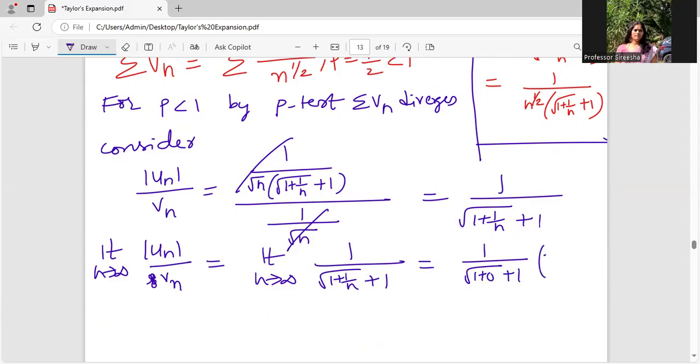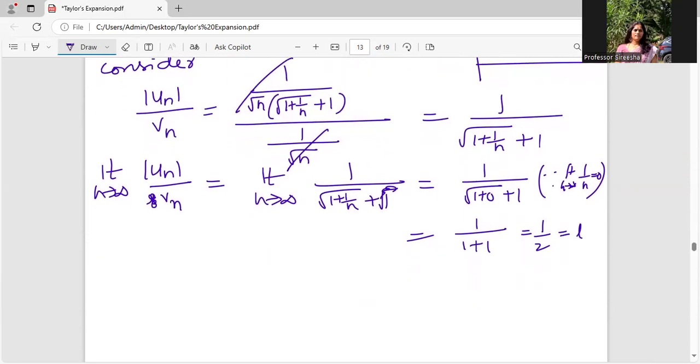If you want, I can just write here, guys. Of course, root n I have taken common, so it's just 1 only, not root 1. Since limit n tending to infinity, 1 by n goes to 0. So I'll have this value to be 1 by root 1, which is 1, plus 1. So I'll have 1 by 2. 1 by 2 is the value of L.